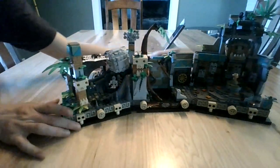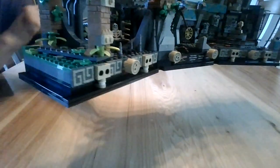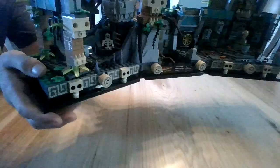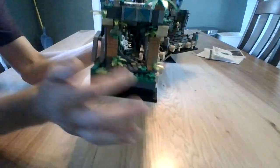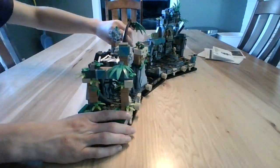You've got a cobweb up here with some spiders. And if I pick this up carefully, you've got a skeleton right there — you can see there are some spikes behind that skeleton, and that allows you to put Satipo back there, because he didn't make it out. That's a nice little Easter egg to place him there, just like in the movie. And then you've got some spikes and a couple of spiders, and then all this leafy detail right here looks good too.